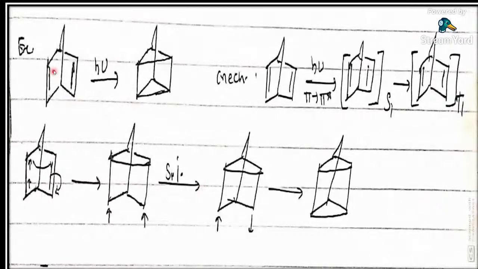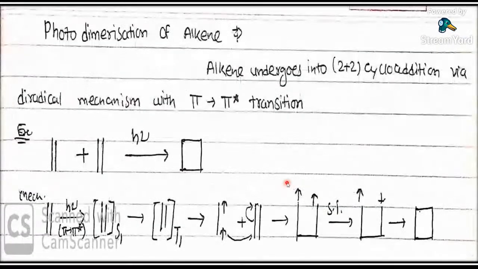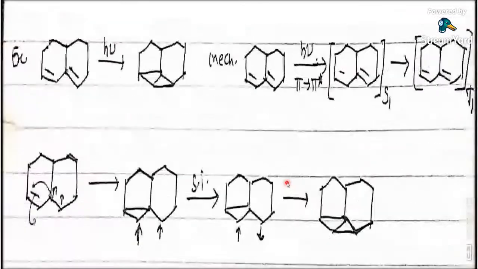You just focus on the 2 plus 2 cycloaddition here. It will form with this and it will form with this. As a result, you will get this as a product. Just write down the mechanism, how the reaction will occur. Again, the same thing: just focus on the 2 plus 2 cycloaddition reaction, how the bond will get formed. Just write it on your own in your notebook and practice the reaction.